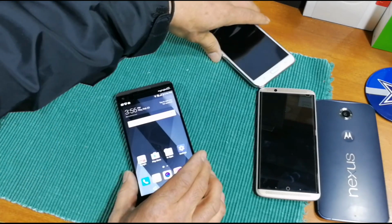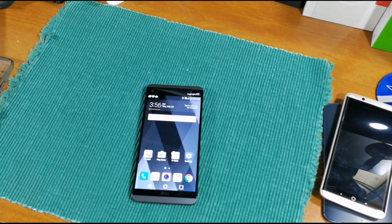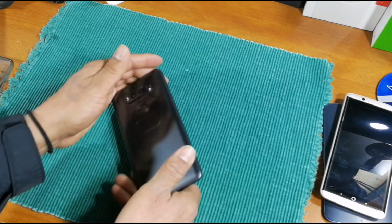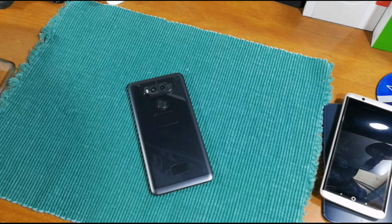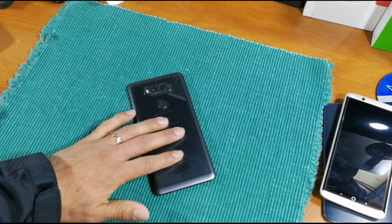360 smacks at T-Mobile right now. What a deal. What a deal, man. If you're with T-Mobile, go out and get yourself an LG V20 for 360 smacks. That's just awesome. Also, the Samsung Galaxy S7 Edge and the regular S7 right now for 360. But we already have an S7 Edge in the house that belongs to my wife, so I wanted something different. So I picked up the LG V20 for $360. And so far, right now, I'm digging it. We'll see what else it's going to give me when I start using it as my daily driver. And I'm hoping that at the end of the day, at the end of the review process, this device makes me happy.